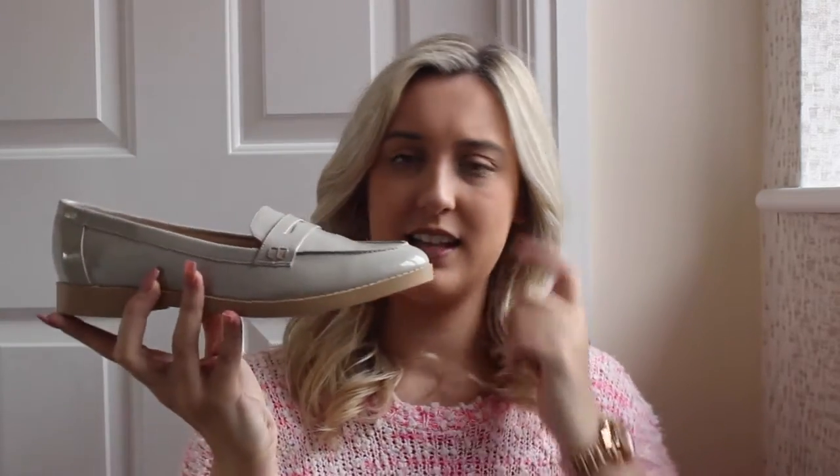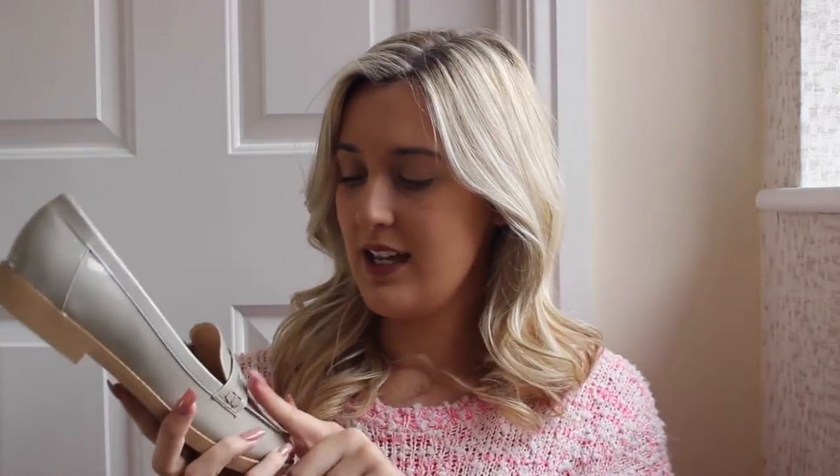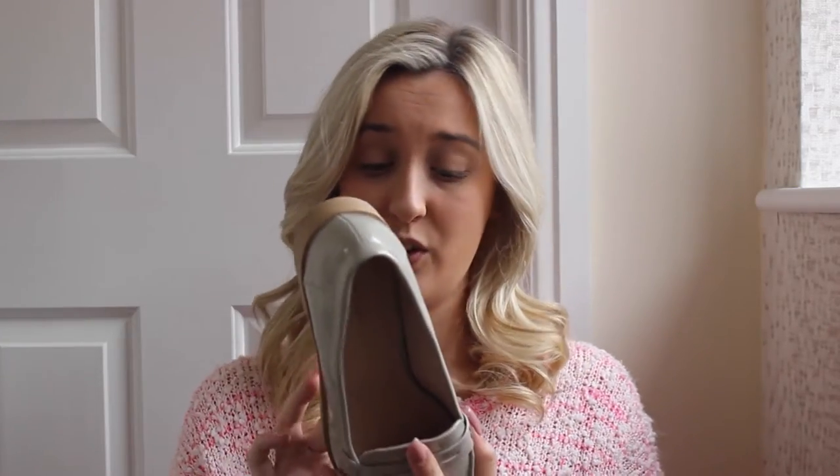Now on to the New Look shoes. The first is a grey, stone-coloured loafer — they have a browny colour on the bottom and stone grey on top, and they are the painted loafer style. I'd been deciding whether to get them for a while, but they were £5 off on the day I was in store, so they were initially £22.99 but came down with the discount. I haven't worn them yet but I feel like these will be fine.